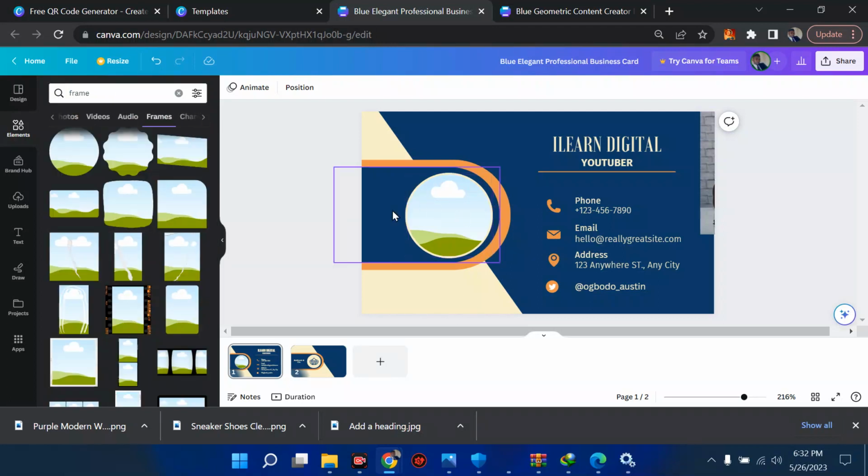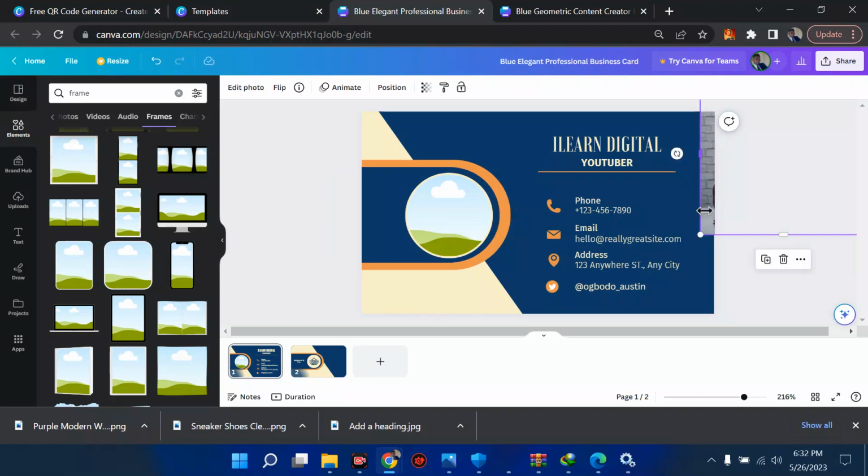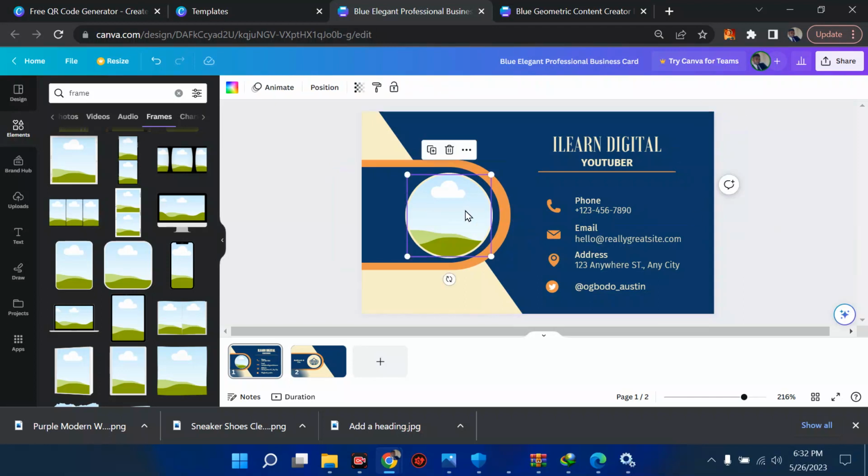I talked about frames on my YouTube channel, in the playlist on how to add frames. Just watch through the video. You should know how to use Canva very well. So we have this one with this stuff like this. You can make other changes, but anyway, so now you want to add your own picture to this, and you want to make it even better. So let me just delete this. So you want to add your picture to this frame.